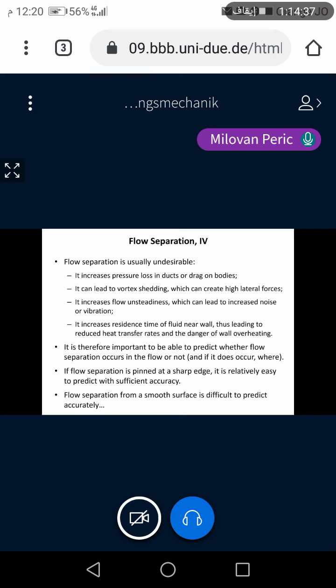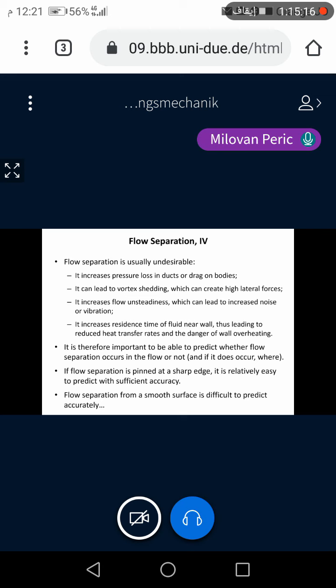Of course we can. The question is how accurately and at what cost. If the flow separation is pinned at a sharp edge, like this blunt obstacle that we had earlier, like a plate with sharp edges, then the flow has to separate at the edge, and that is captured well even with a relatively coarse grid. If you have a smooth surface, like a cylinder that I showed earlier, then flow separation is more difficult to predict. Laminar flow is usually, again, no problem, but turbulent flow is usually problematic. We can always predict it accurately if we use direct numerical simulation or large eddy simulation.